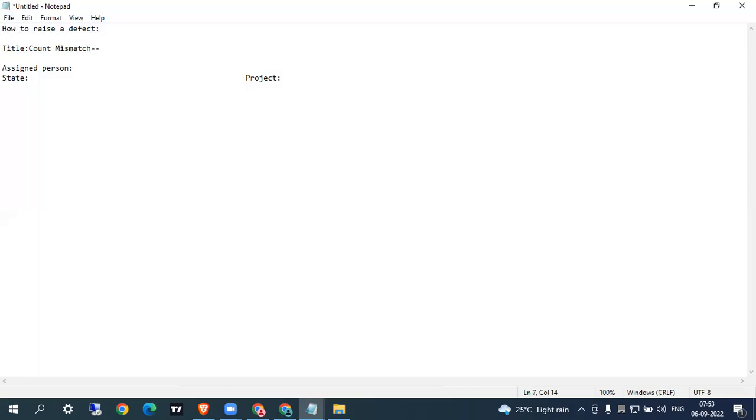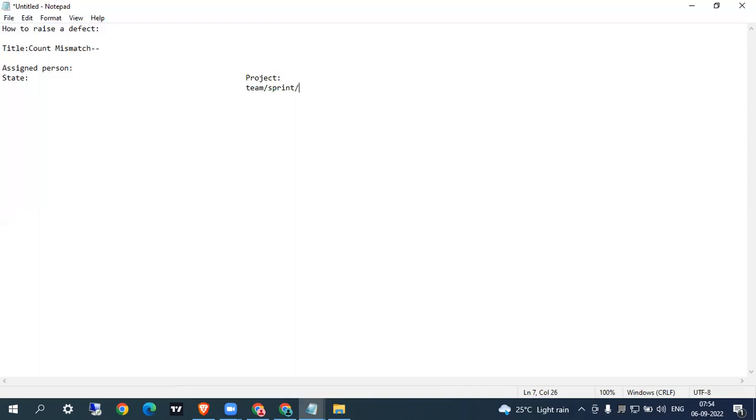So different pods would be there. The team details and the sprint details you would mention here, apart from the project detail, or also the release.